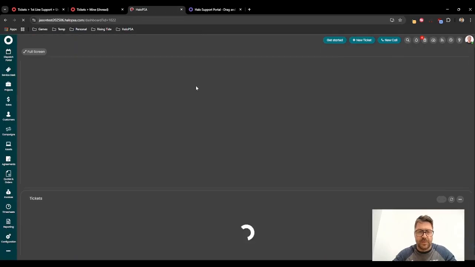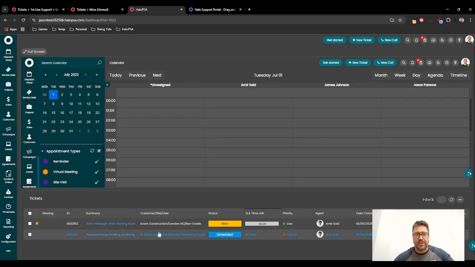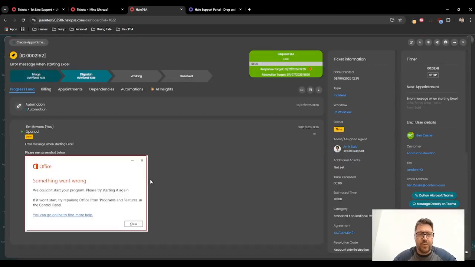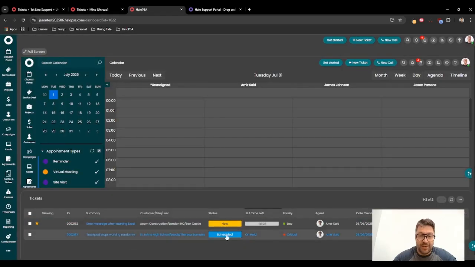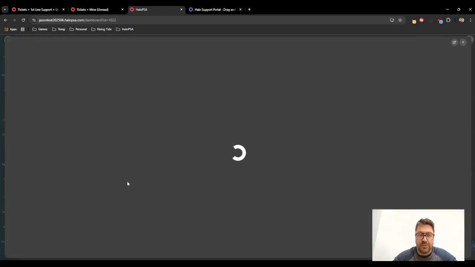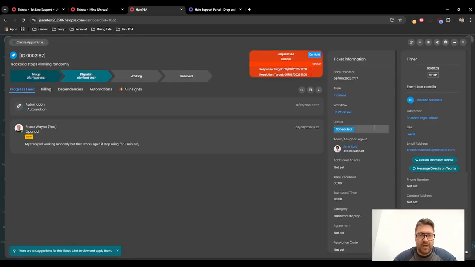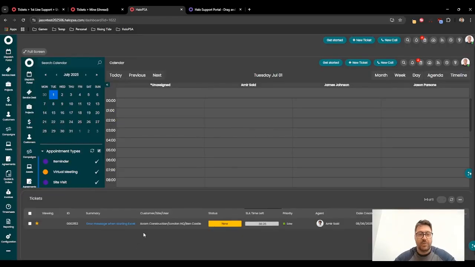So now when we go to the dispatch portal, we're only going to see the tickets that need us to dispatch them. This one is still there because we had that issue. This is the one that didn't move automatically. We can get that to move automatically if we just quickly change this. What should happen now is that automation should run and it should move across to the working stage for us. Yep, and that's gone.